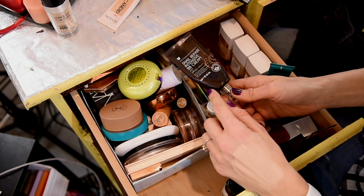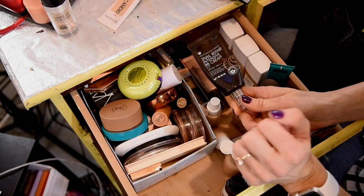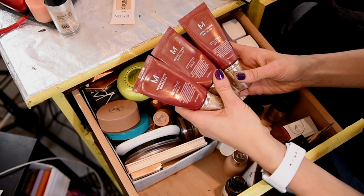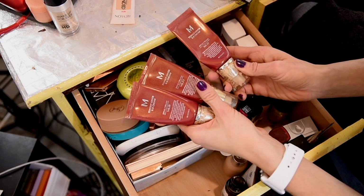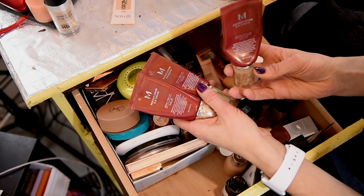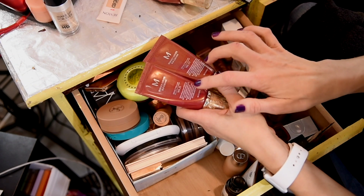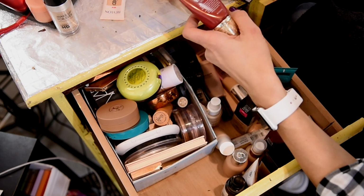It's probably my favorite foundation, and this one I'm getting so close to using up and ready to replace. I will replace this the moment that it runs out. Let's take a look at these three right here. I have three different shades of the Missha BB cream. I have 21, 23, and 27. 27 is like a perfect match for me, other than when I'm at my very, very fairest, but I can even then still get it to work. 21 and 23 are just a little bit too light, so I'd probably pass these along because I really don't use them very much, but I am going to swatch all three shades for you guys.